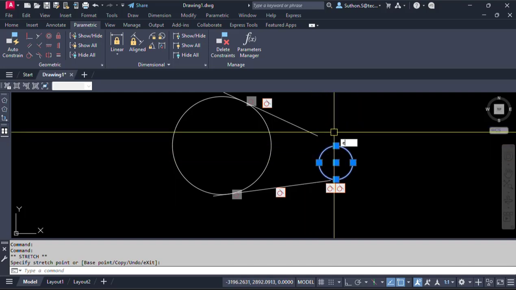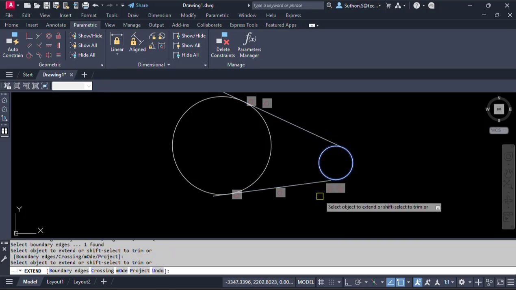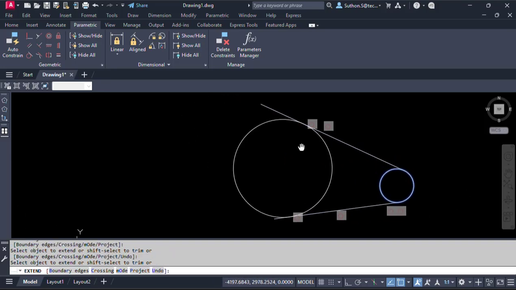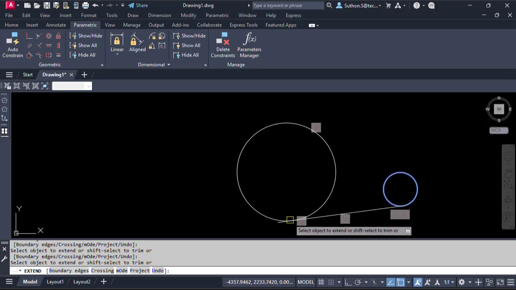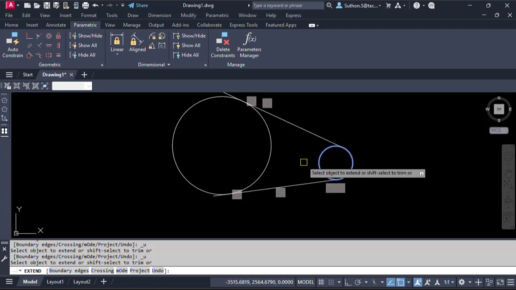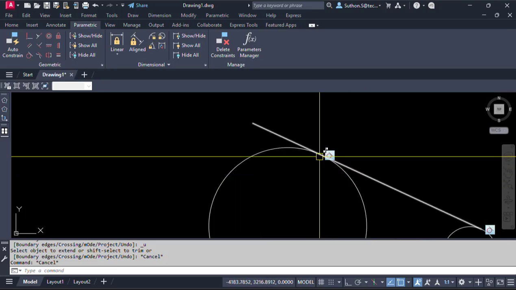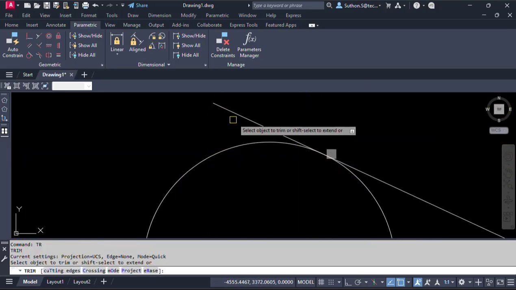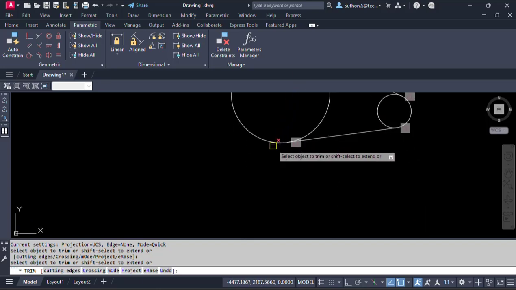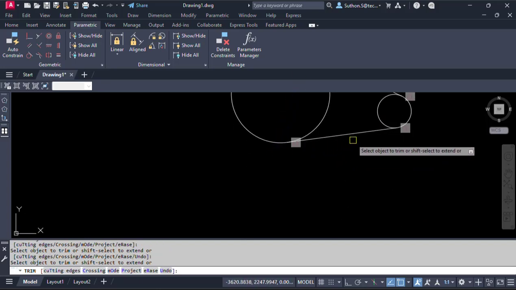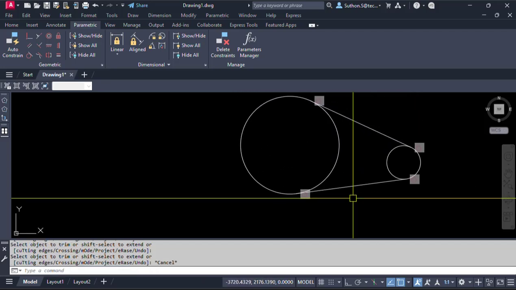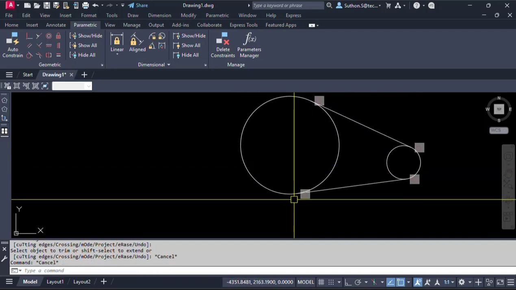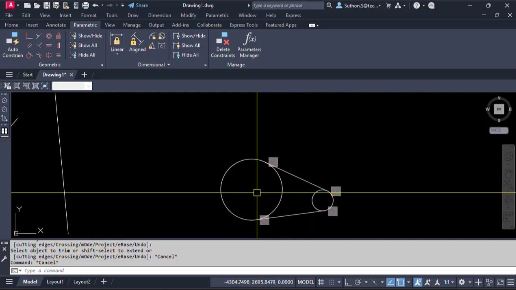But we can use the extend command to extend the line to touch, and we hold the shift key to trim the line, or we will consider trimming this line instead, in case that we trim the line and the entire line disappears. We can use the trim command to just trim the portion that extends beyond the circle as I show. And here we go.